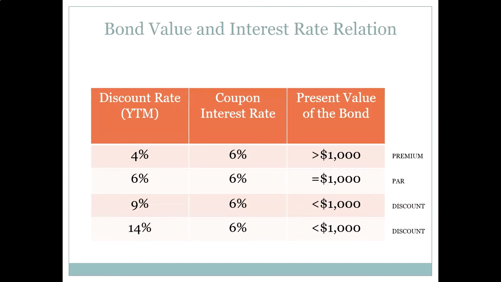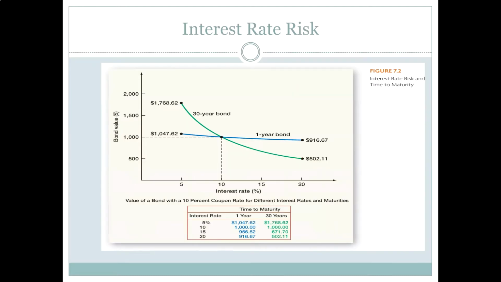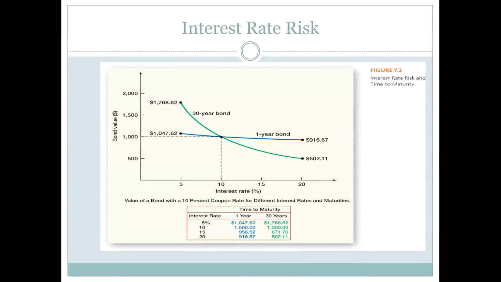Okay, but it also is a fundamental relationship that describes the value of any type of debt, which is a huge part of the financial world, which is why it's such a fundamental rule. Okay, and we can see that play out here again graphically. Hopefully our other slides made it more clear, but here's another graphical example of this relationship, right? And it's what we call interest rate risk.